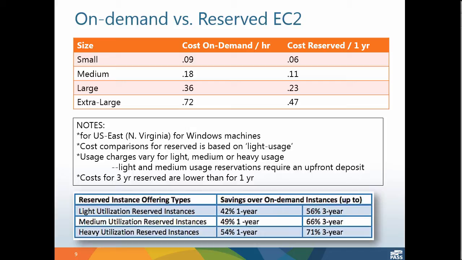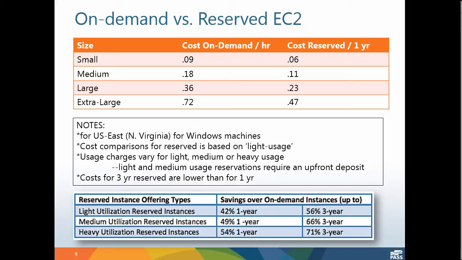There are many things to consider when you're looking at EC2 pricing in addition to the size and capacity of the machines. First of all, it depends which region you run. So I'll show a chart at the end to summarize geographical cost differences, which is really interesting for me. The cost comparison here is based on something called light usage. And I put at the bottom of this page how much savings they recommend that you can have using reserved instances over on-demand instances.